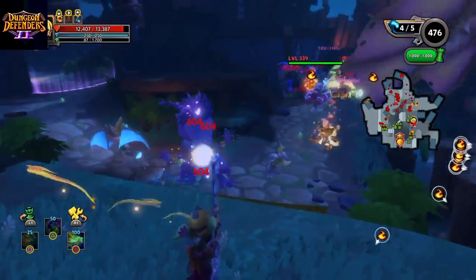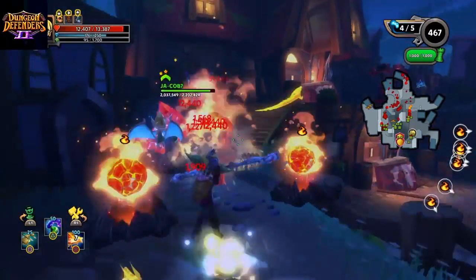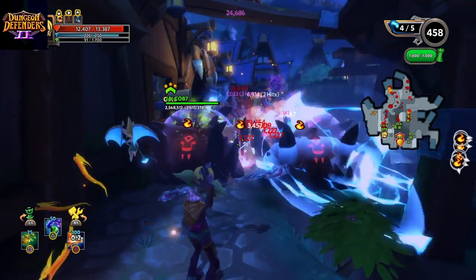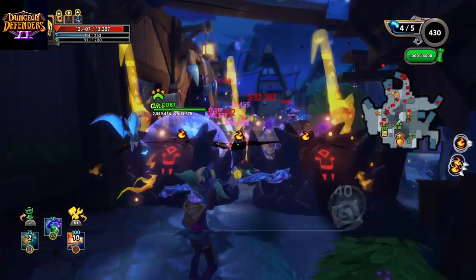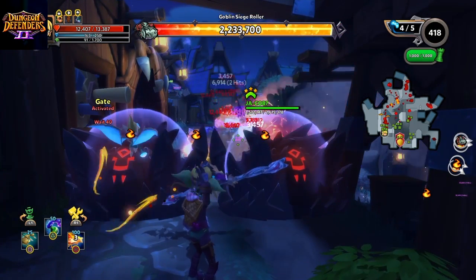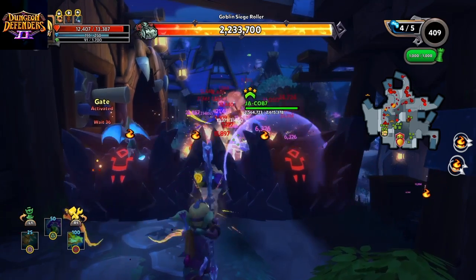Gotta be careful what's behind me. Hey, why are you attacking from there? Go away. Now I gotta go over here, because this way's taking a hell of a beating. They're just piling up like crazy. Slam that gate on some of them. Oh, now we got a siege roller coming in. You have to be very mindful of that.